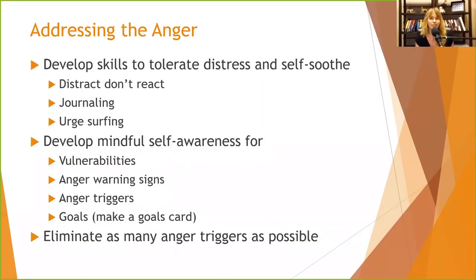So how do we address the anger? The first thing a lot of clients want when they come into my office for depression, anger management, anxiety, whatever, they want it to go away. So if I do their assessment and I send them out and I go, you know what, come back next week, we'll start talking about how to work on this, that's not real encouraging. Sometimes it gives them a little bit of hope, but I like for people to walk out of my office every single day with at least something they can do to help them start working on the problem.